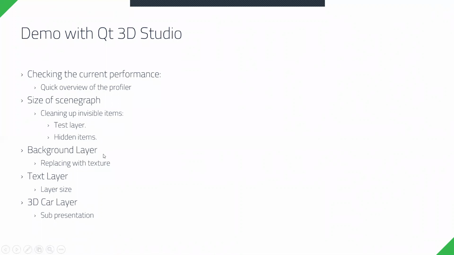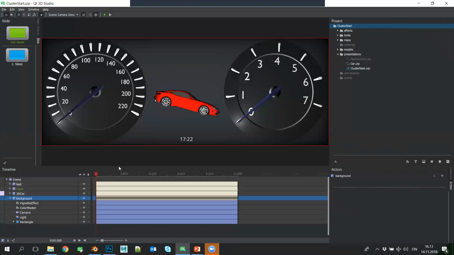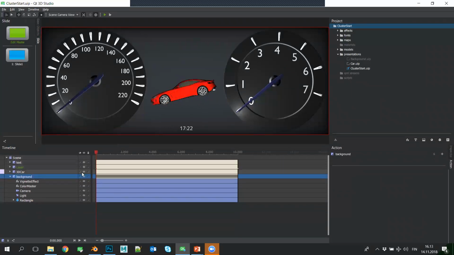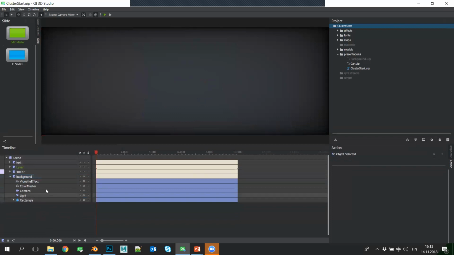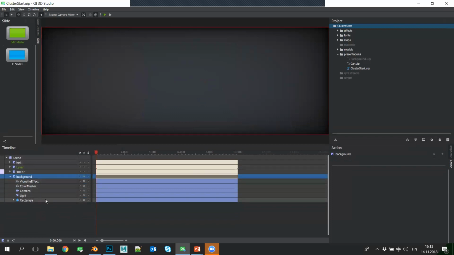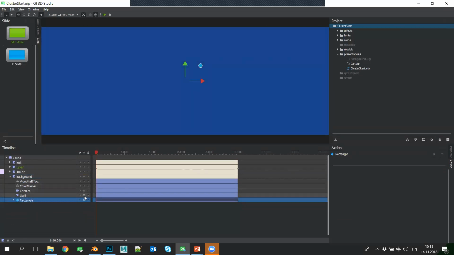Then the next thing is the background layer. So we have this background layer here, which, let's disable everything else so we can actually see what's in this layer. So we have a rectangle here. Let's disable these things also.